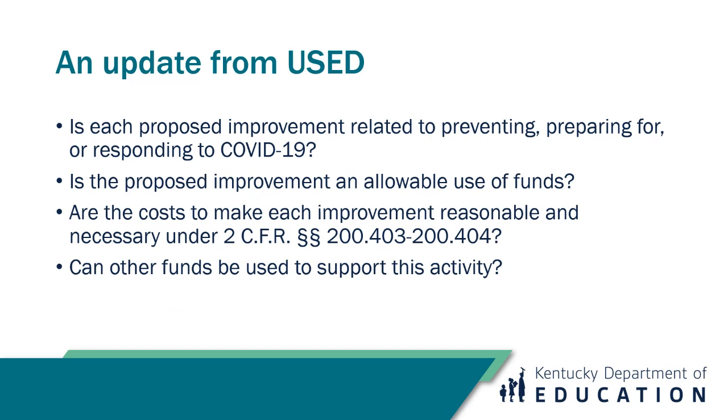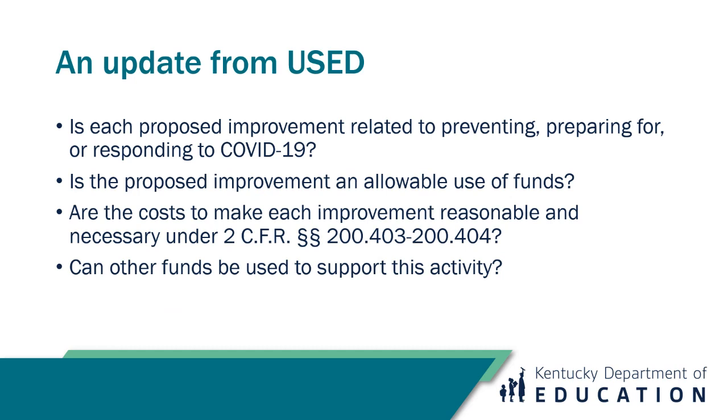So a lot of the projects that we see right now, HVAC is obviously a pretty easy one to improve the air quality in the building. Windows, the replacement of windows, especially in older buildings, is pretty straightforward. It's going to improve ventilation. You may see some bathroom renovations and some other renovations that sort of expand out space, or renovations, and I've seen this a lot lately, it seems like, that are taking over an area that wasn't used, and now it's going to sort of convert it into a larger classroom area, so you have more spacing between students. And all these are fairly reasonable requests and pretty straightforward.